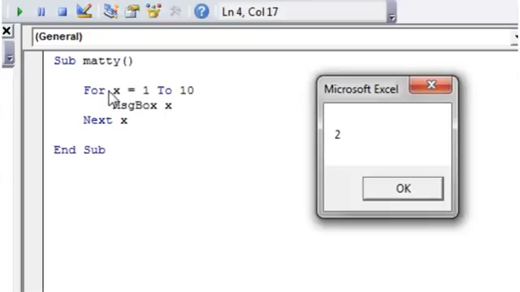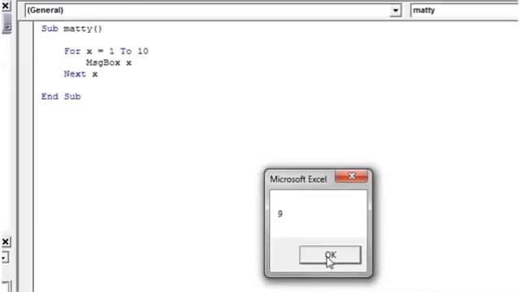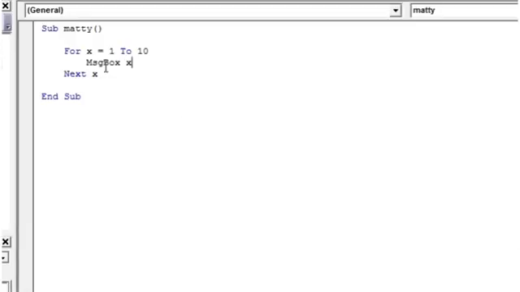So what's important is when you're putting in a counter into here, you need to make sure that it's an integer variable. So if you're going to declare your variable beforehand, which you probably should do just for the sake of efficiency of your program, you need to make sure that it's an integer type, and then you can use it as an integer type as you go on. So I've used it in this message box just to come out with the number, and then as we go through, it's going to repeat it all the way up until x equals 10, and then it's going to stop. So that is the basic concept of a for loop.